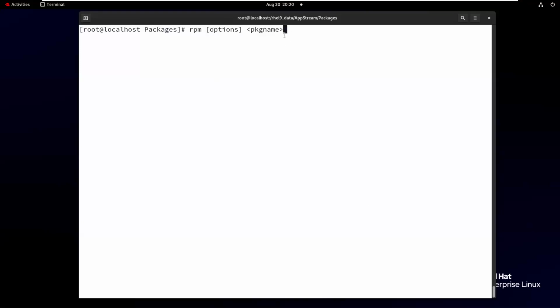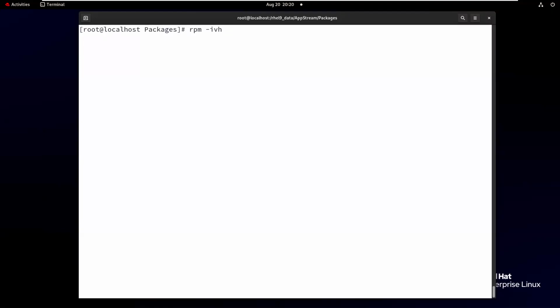Okay, so let me show how to install software with RPM. First, rpm -i for install, and v for verbose. I mean, the installation status is displayed on the screen. That is called verbose. It is optional. And h, the status displayed with hash symbols. h is also optional. And i is mandatory. v and h are optional.